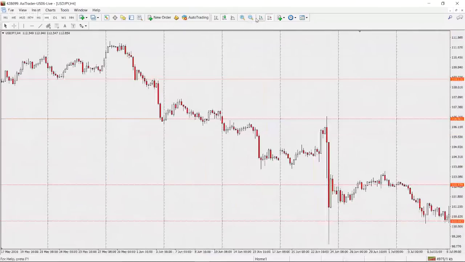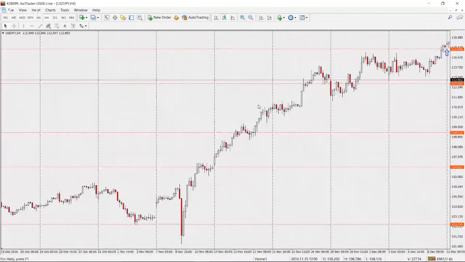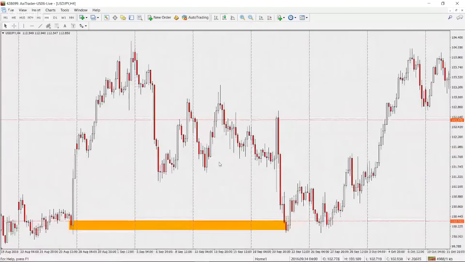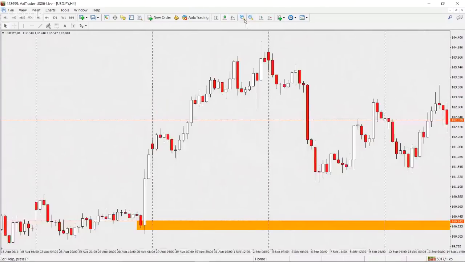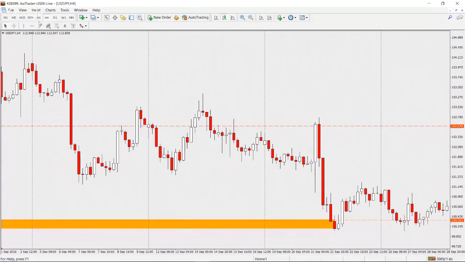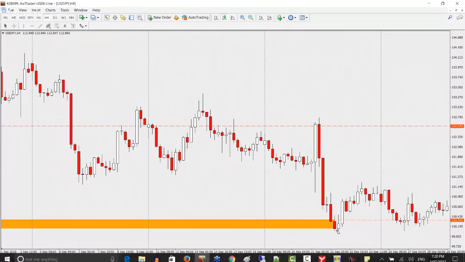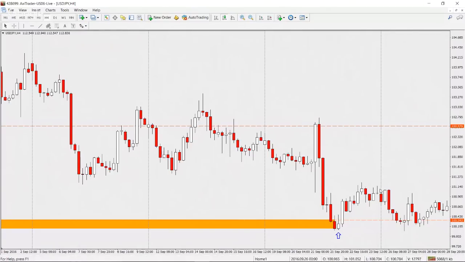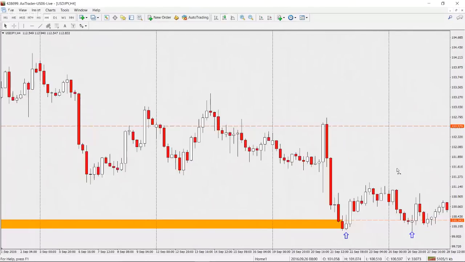You go back here. So what happened was it printed this bounce off the zone. It went up and then it came back down and bounced again. And actually, it gives us a pretty good pattern. This is what I call the, does anyone know what this one is called? It's called the whammy. The whammy is a special case double bottom. Now, what happens with the whammy is the market bounces off a zone, comes back up, comes back down, and bounces slightly higher than the first bounce. Now, that's critical, right there.